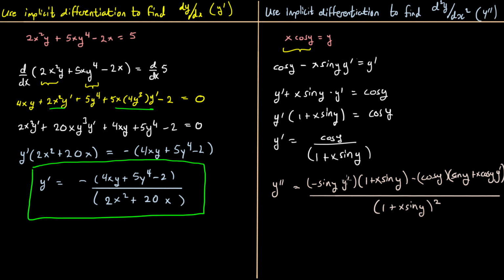Okay, so if you notice, we have the y primes in here. The y primes are involved in this equation. Sometimes if you choose, if the y prime is simple enough, then you can simply substitute its value into this equation so that your second derivative is only going to be in terms of x and y, right? No y primes involved. So if you choose, you can replace all the y primes with cosine of y over 1 plus x sine of y. But I wouldn't do so because this might make it look a little bit more complicated. Okay, so this is our second derivative here.